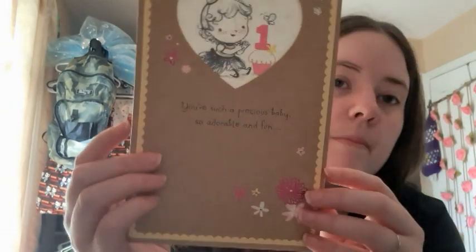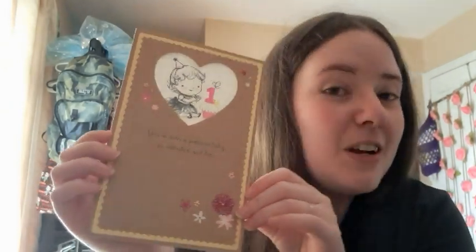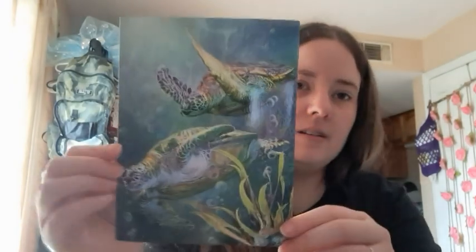This is the card from Mary — a cute little birthday card. This is June's first ever birthday card; she didn't get any others because people probably didn't think about it since she's a baby. And then Mary also sent me a card — it's so pretty. She sent some other things too: she sent some fabric and a book for Jesse, which I think he took with him to the dentist.